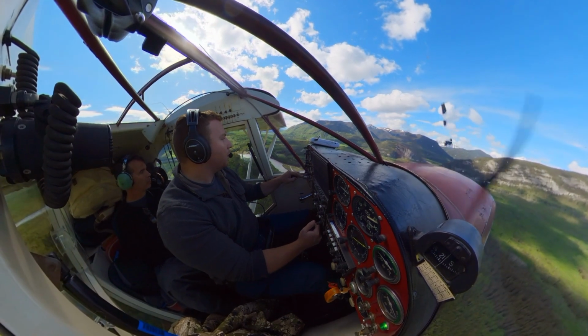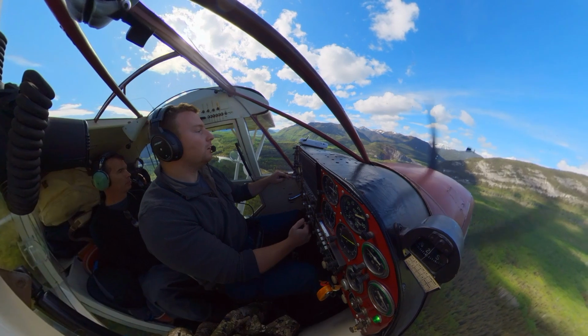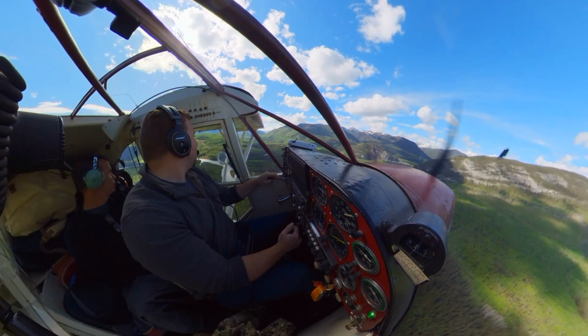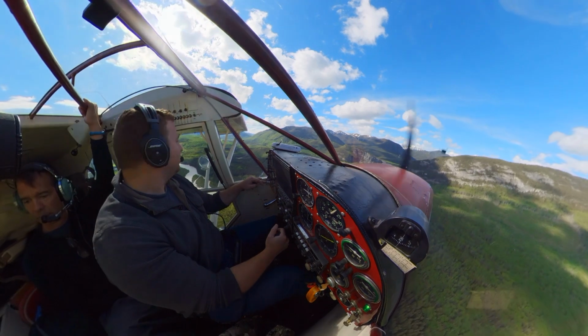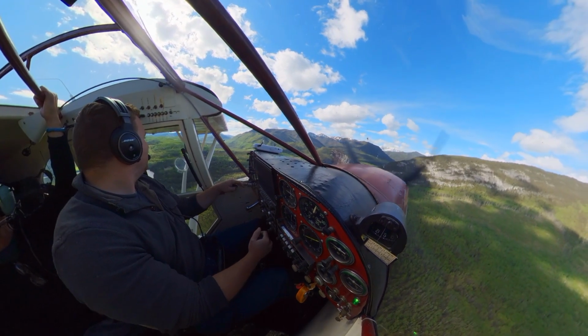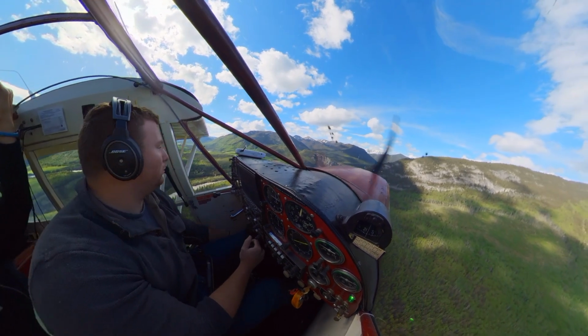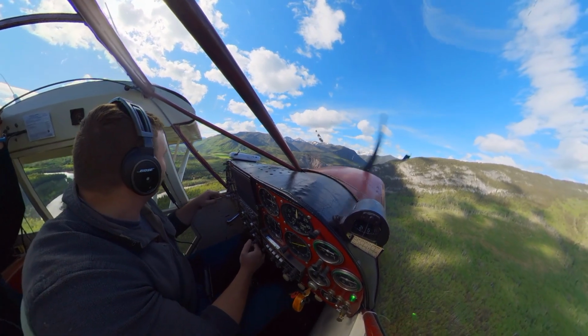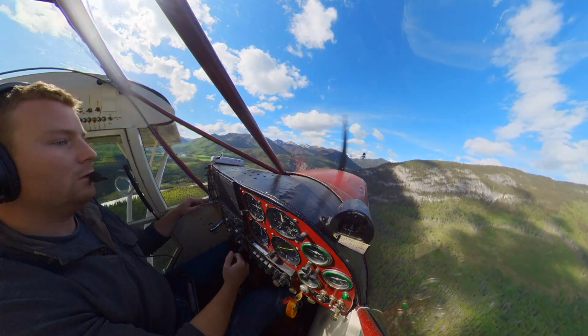So the approach here is kind of funny, because the river turns and there's this terrain to the north, I guess that would be, and it doesn't look like we get close to it at all. But even with my flying in Idaho, where I had to put the wing of the Mooney really close to the trees, or the terrain, I guess, to be able to get the turn radius to safely turn around in some of the valleys in Idaho, I'm used to that.